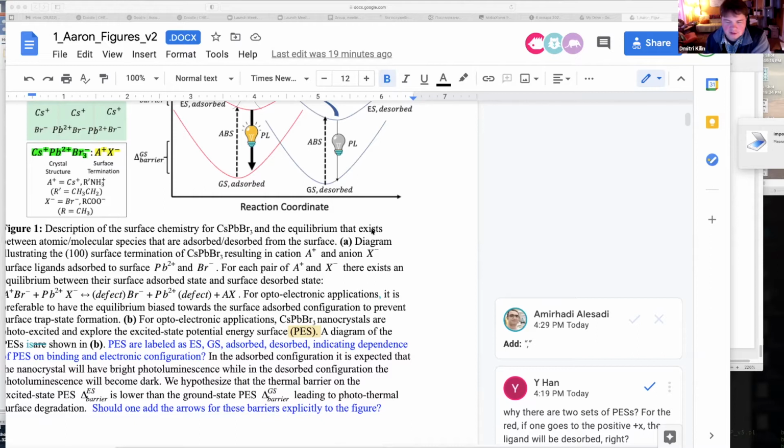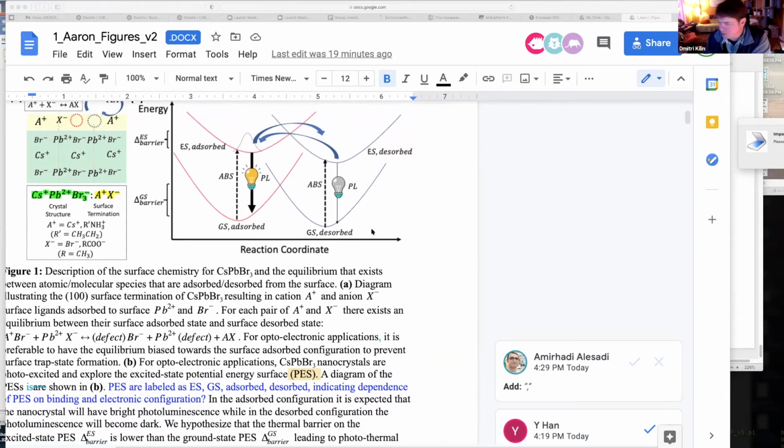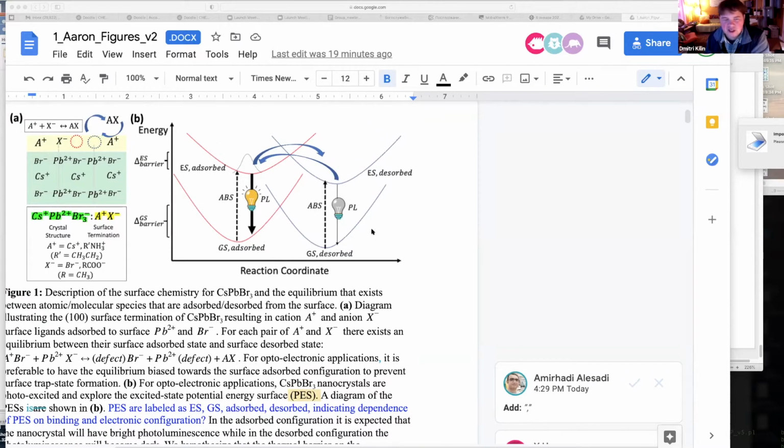So is it correct that positive reaction coordinate means desorbed? Yes, so it's like elongation of the surface bonds. And intersection of the axis does not mean the 0 value of any of the curves. So they just represent barriers. Okay. But yeah, I guess my question is for the blue, if you go to positive x, what does it mean? What's the physical meaning?